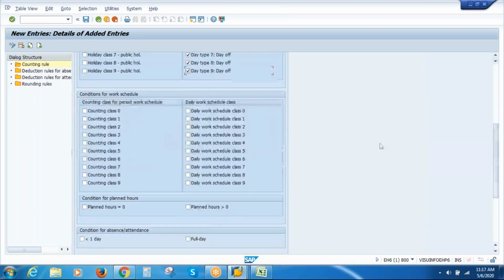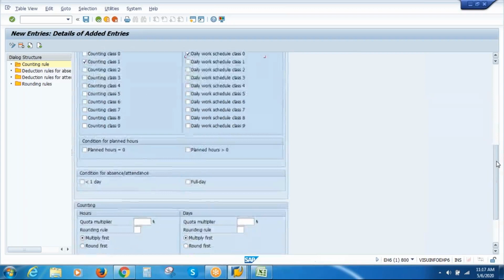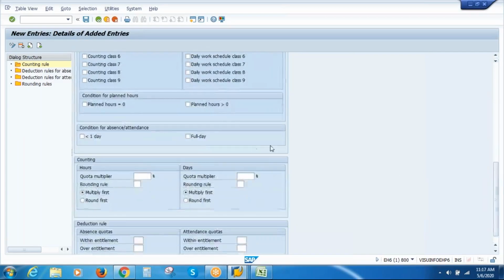And then counting class for period work schedule is 1. DWS class should be 0. Why should it be 0? Because on a day off, the DWS class should be 0, and planned working hours should be equal to 0 on that day. Because on a public holiday or day off, the planned working hours will be 0 only.